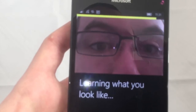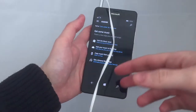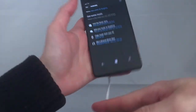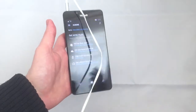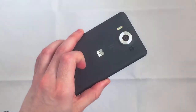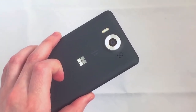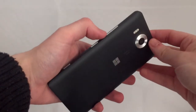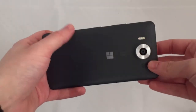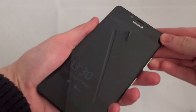I would, however, like the option of a fingerprint reader on the device. The headphone jack being at the top of the device can sometimes be annoying, with the cable hanging over the screen sometimes, which is why a lot of smartphone manufacturers have moved their headphone jacks to the bottom of the device. The rear camera protrudes from the back of the device and could get scratched if you're not careful with it, but this is the same as many high-end smartphones. The device is all polycarbonate, which although feels great in the hand, even with its blocky design, it would be nice to see it made out of metal.